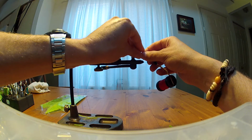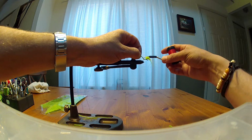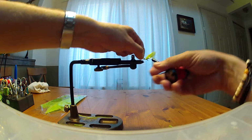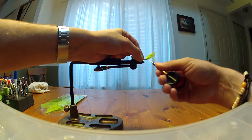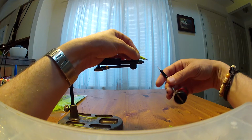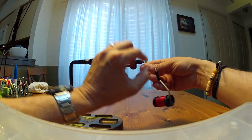You can put a little dollop of head cement there if you want. It just doesn't really come undone. Now you want to tie these nice and tight going down, with equal or more wraps. Otherwise the marabou is going to come out from in between. The problem is fish will break these eventually, so it's just loose marabou. Pull this down, wrap up towards the eyes, and now this is just going to become the body.